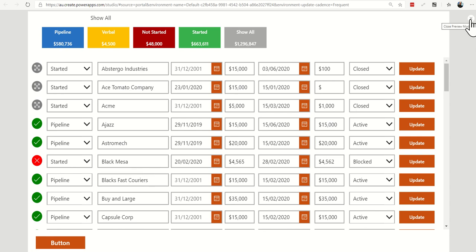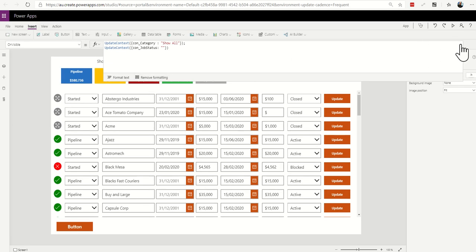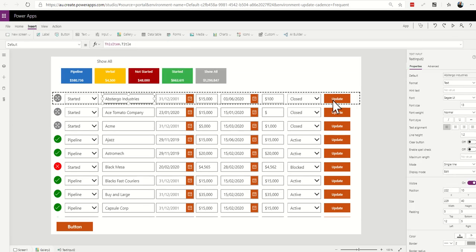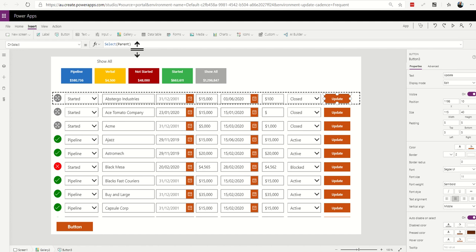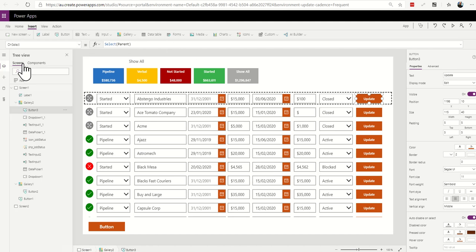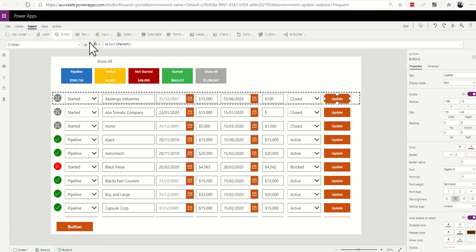But if I show you how to do it for a full row, then you'll be able to take it for elements of each of the different columns that show up. All right, so because this is just a gallery, we can work within this whole cell and make changes to it based on whatever we need. Right, so let's do change the button color and the button text. Let's do that. There's a starter, right? So we've got all our items here. Don't need to show those right now.